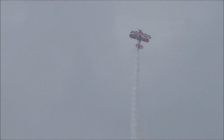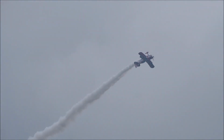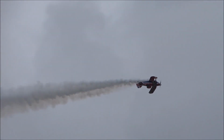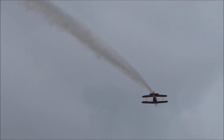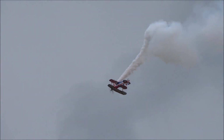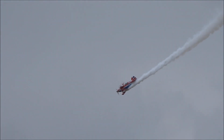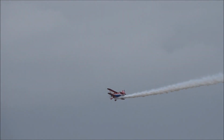He'll be pulling up into a half loop to the inverted, and then a single snap roll, kicking in the rudder, and round he goes. Incredible power to weight ratio with this aircraft. 8.5 litre, 6-cylinder Lycoming engine at Richard's disposal, with a bespoke aerobatic propeller.